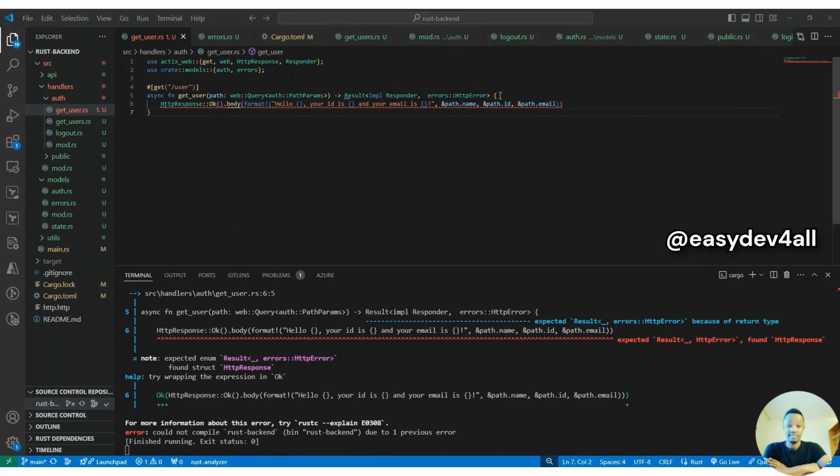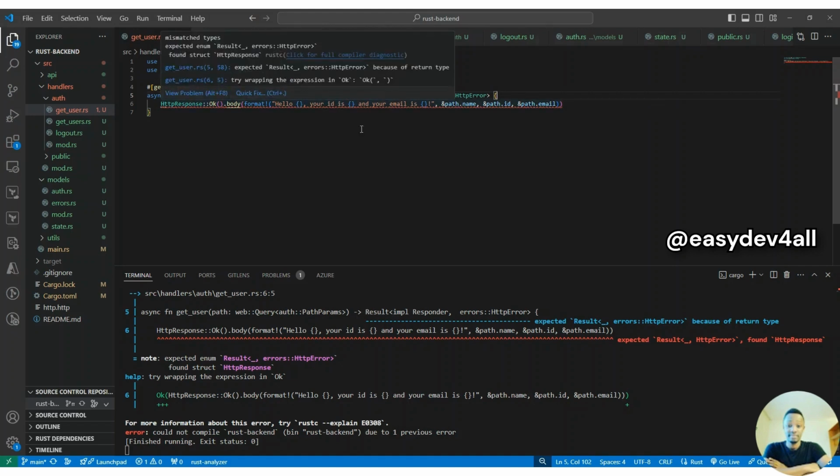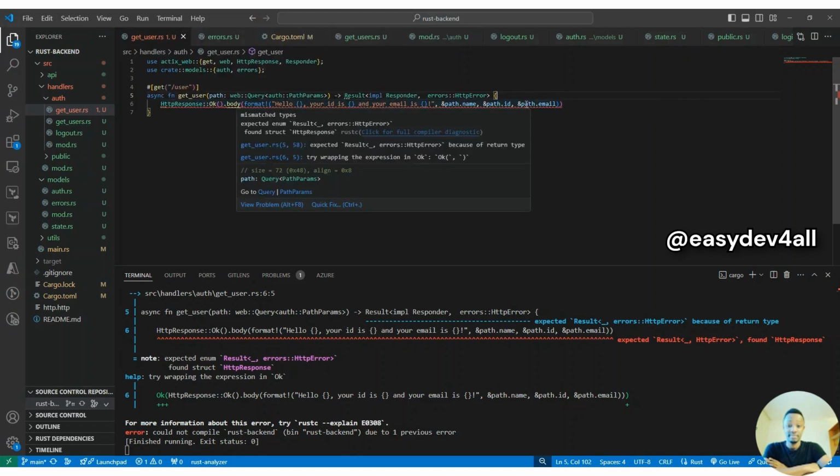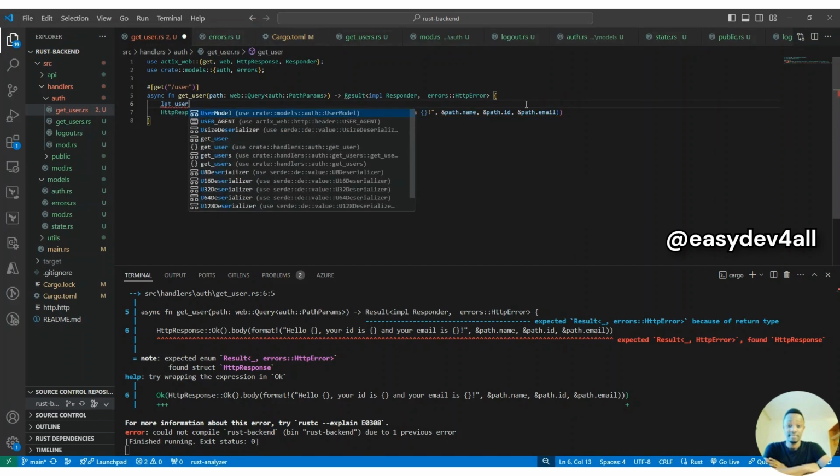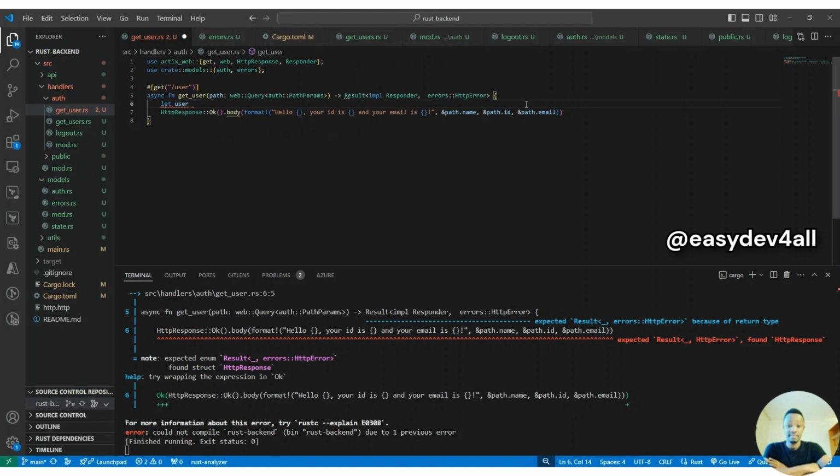What we can actually do now is, because users has to return users, here we can say let user, and this user is going to be of type auth user model. I think this is already like this.